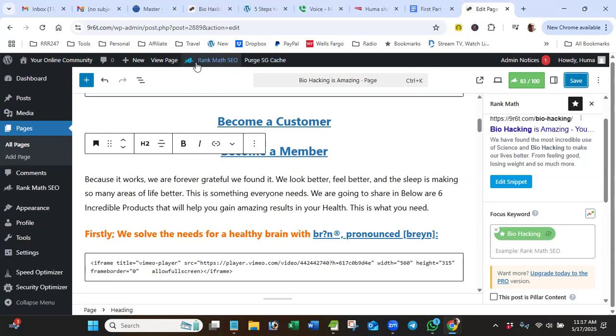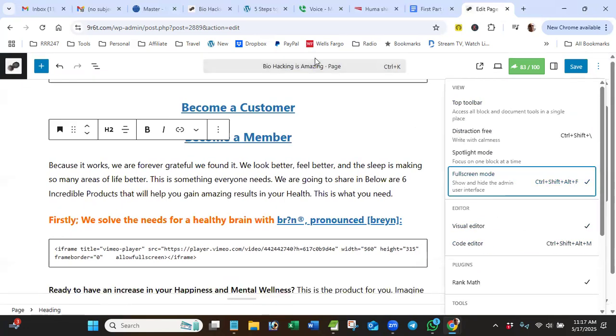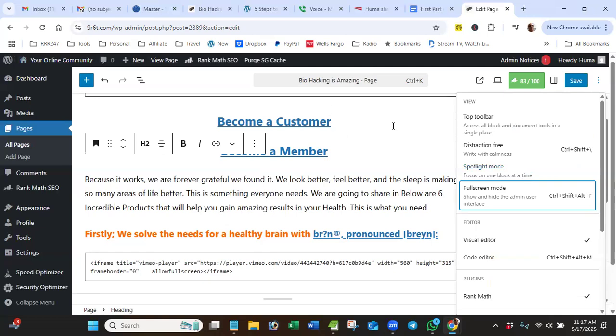That's why I keep this dashboard looking like this. When you look at Rory's training, sometimes you may not see this black line, and the reason is he has his in full screen mode. For full screen mode, I click these three dots and down here where it says full screen mode, if I click it, see that black line is no longer there. You just have to be aware of it, but it's better to keep it out of full screen, to my mind. At any rate, that's why it would possibly look different when you're in the training.